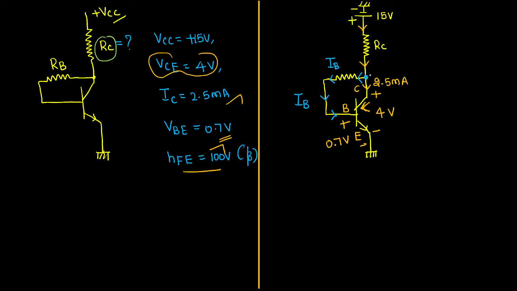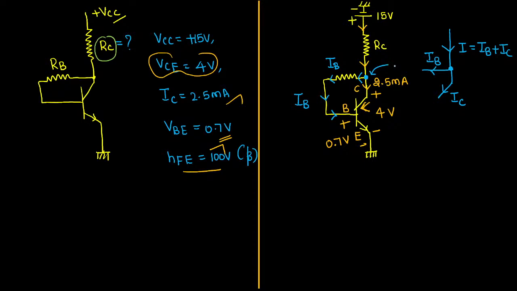Now, if you are applying KCL at this junction, according to Kirchhoff's current law, the algebraic sum of leaving current at any node must be equal to the algebraic sum of incoming current. So if you observe from the top, there is one current going, that current is unknown. After reaching this node, one current is entering into the collector. That current we are calling IC. One more current is leaving to the base terminal. That current we are calling IB. Now if we apply KCL, then I will become the algebraic sum of base current and collector current. Yes, sir. So we got the current that is flowing through the collector resistance.